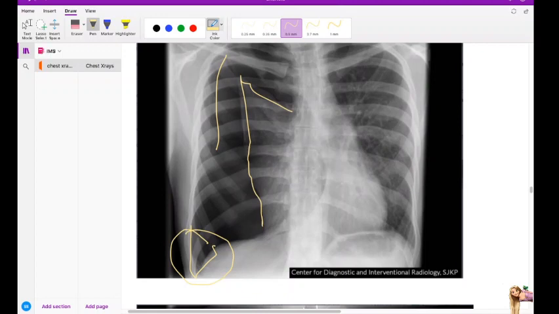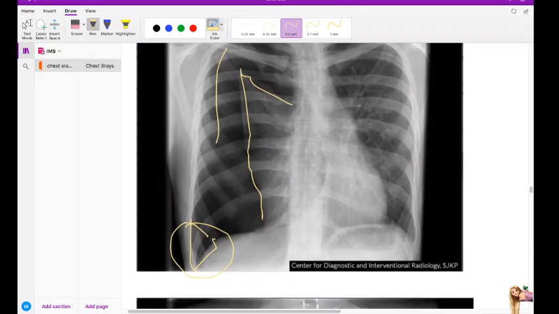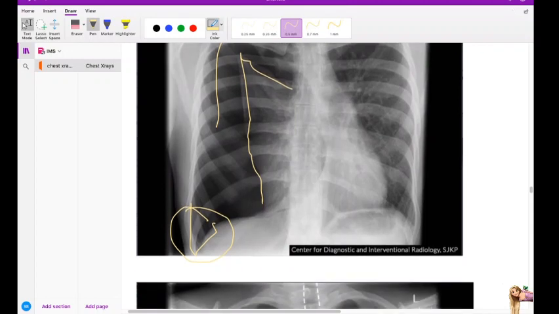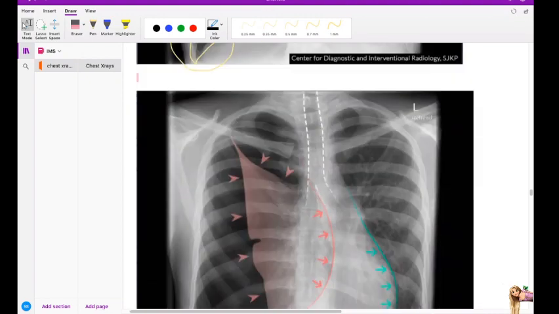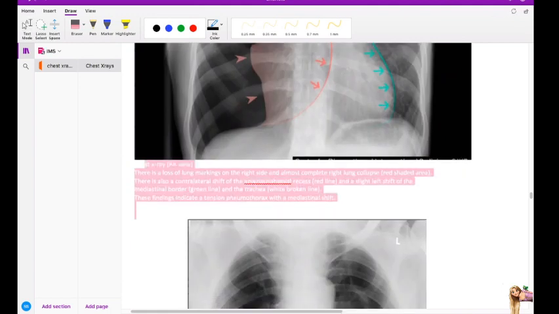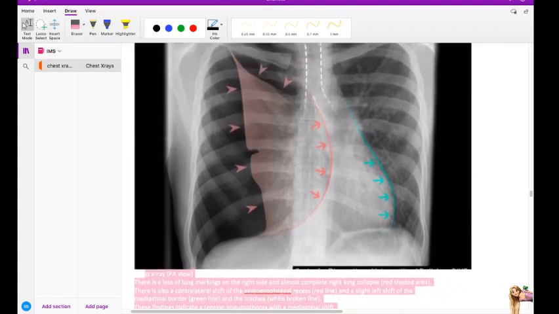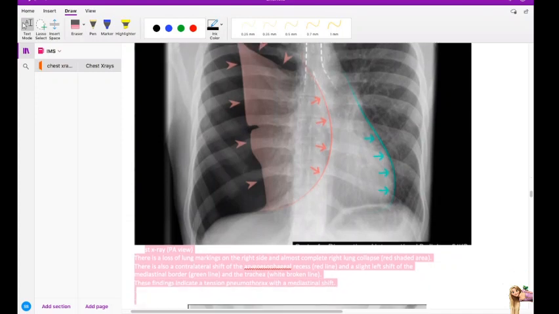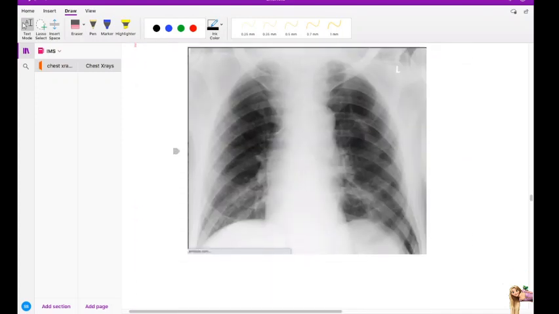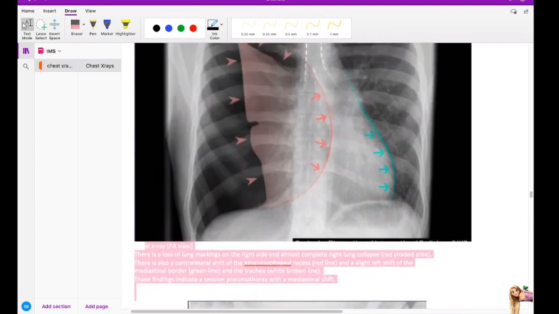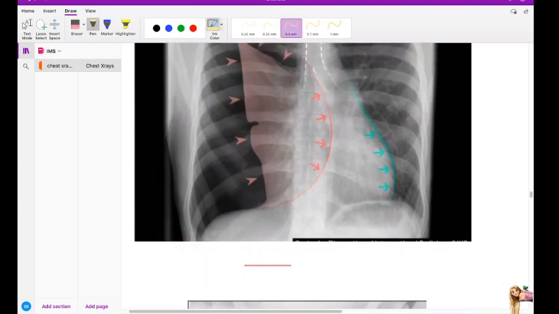Okay, so this is called some sign. Forget it. I think it's called sulcus sign. Yeah, it's called sulcus sign. It's not written over here. So basically, a sulcus sign is when the costophrenic recess. Actually, maybe this is not sulcus sign. I have another X-ray. But basically, what sulcus sign is, if the costophrenic recess is too deep, it is usually seen.